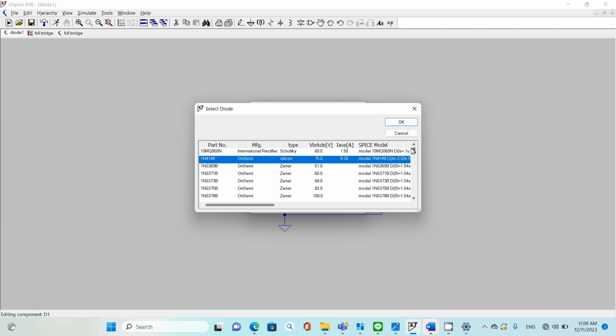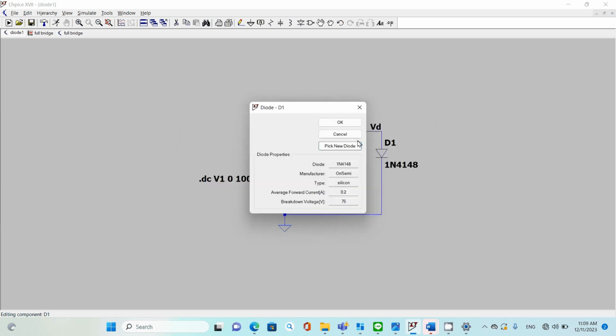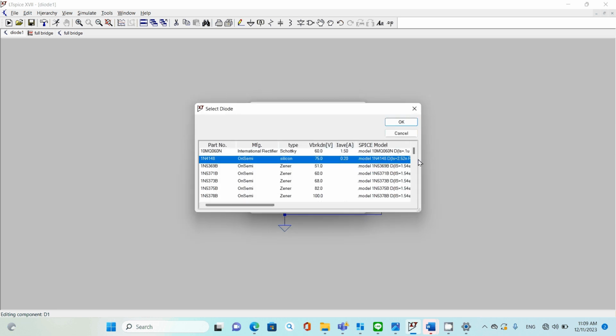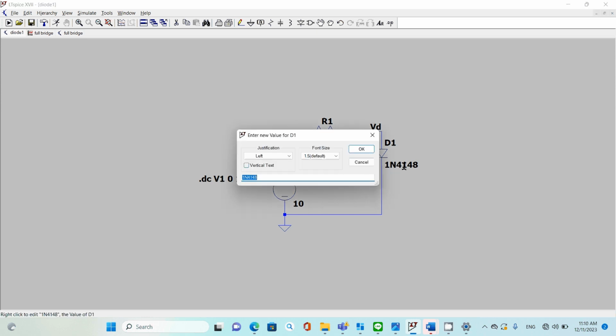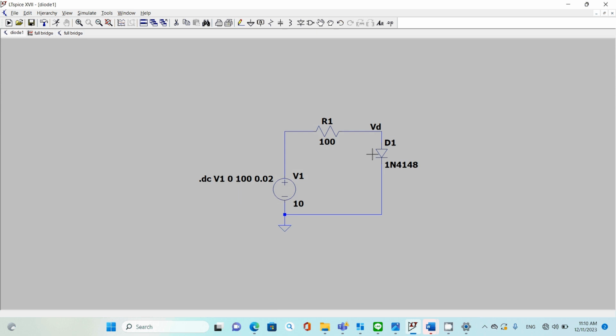Oops, where's that? I don't know what's wrong. Oh, okay, here. Pick new diode. This doesn't matter. Okay, just use the 1N4148.